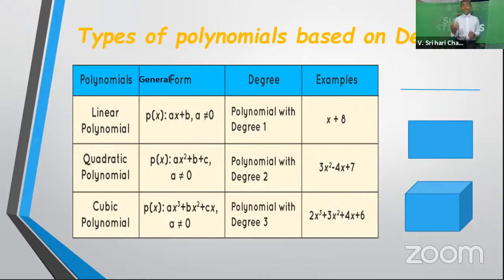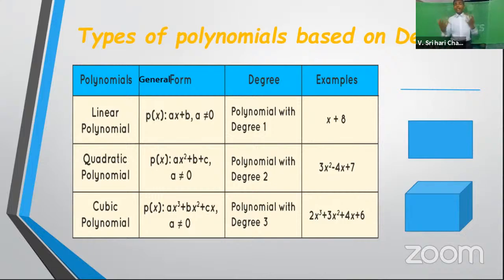So if we are left with only one constant, that is b, we already know that the power of this constant is 0. When the power of the constant is 0, it will not become linear at all. It will become a 0 polynomial. If the constant has power 0, we only consider the degree of the variables, so we multiply a variable, x to the power 0, with the constant. It becomes a 0 polynomial, right?